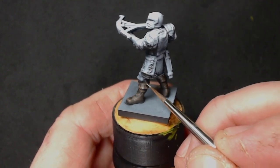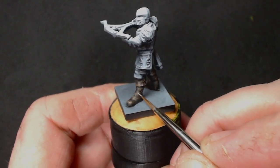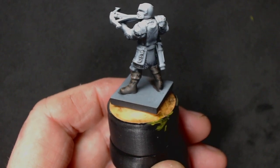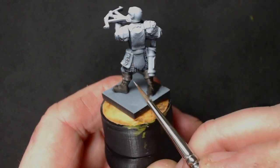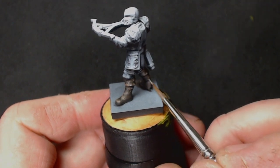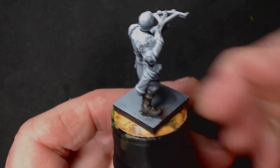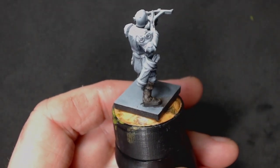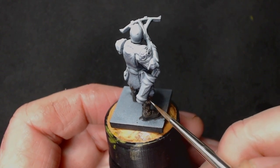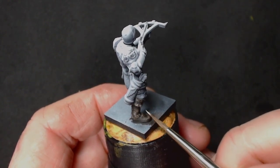Guys, this is just a quick tabletop standard. If I was wanting to go a bit higher with this, what I'd do is add a couple of glazes with the medium sort of browns, just to pull these back slightly. But for a tabletop standard, this is good enough. And if you're doing these tiny scratches, you wouldn't see them from two or three foot away. They're very, very small increments in colour.